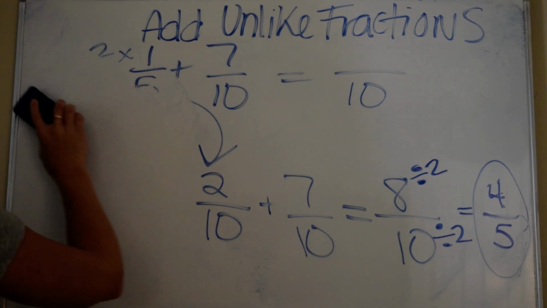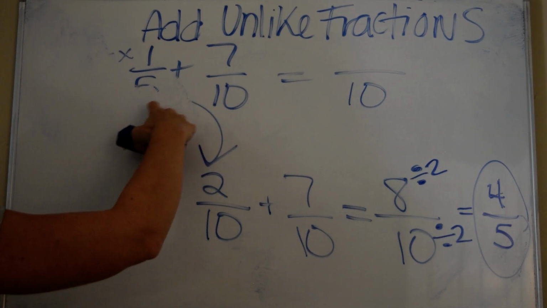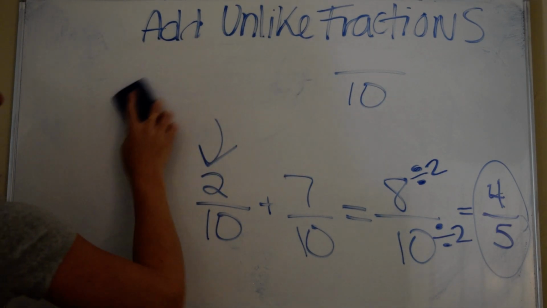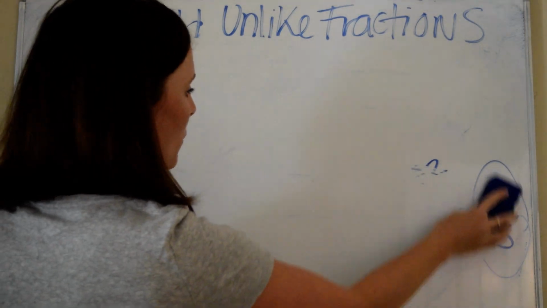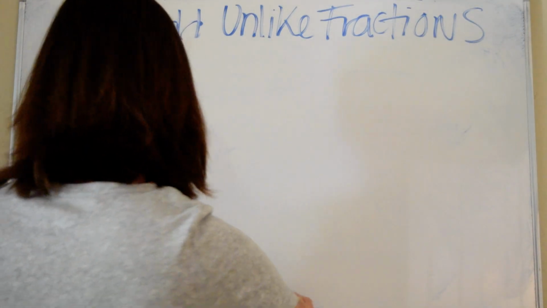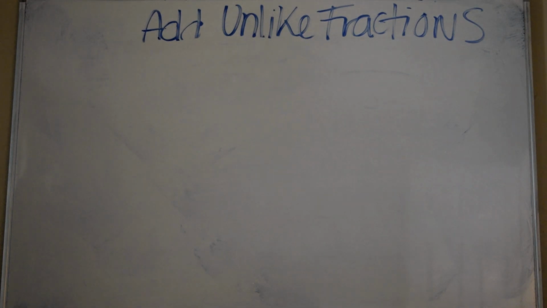All right, you guys, so I'm going to do another example with a different scenario. So we've seen where the denominator that they share was already in one of the fractions, so that was nice. We've seen one where they were both needing to be changed. We just saw how we can simplify. Let's go ahead and find another one. Let's say I have 2/5 plus 1/2.